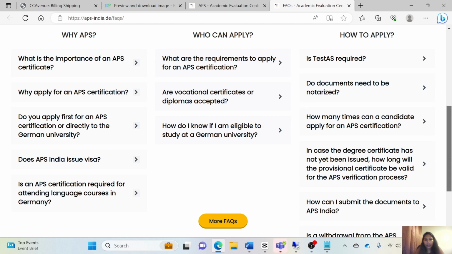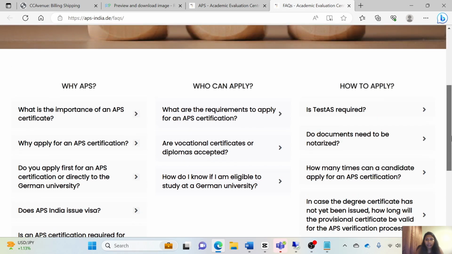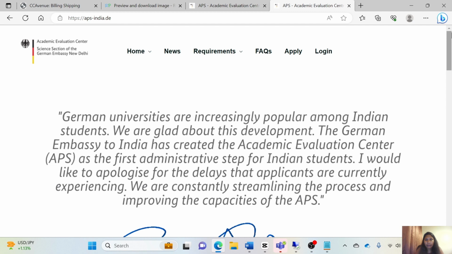In this video, what I wanted to say is, make sure the documents that you're going to courier are on A4 size paper, colored, and make sure you have taken front and back xerox. This is very important, guys. It's okay to spend even 2 rupees for the backside, and give all the documents possible. And if documents are not in English, please translate them into English, make them notarized, and then courier them. One more important thing is, I think many students are forgetting to include this contact form. So that is very much important, I would say.